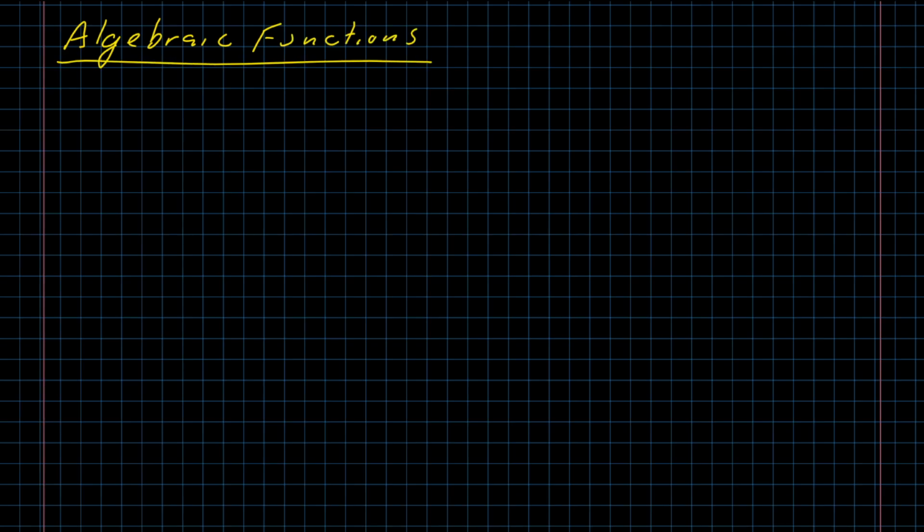And that is the algebraic function. When we define an algebraic function, we're going to do so by naming the function. In this case, I'll use g of x. I've already used f of x in the last example, so just the next letter in the alphabet. And then I'm going to give some expression. So maybe g of x is equal to 2x squared plus 3x minus 5.